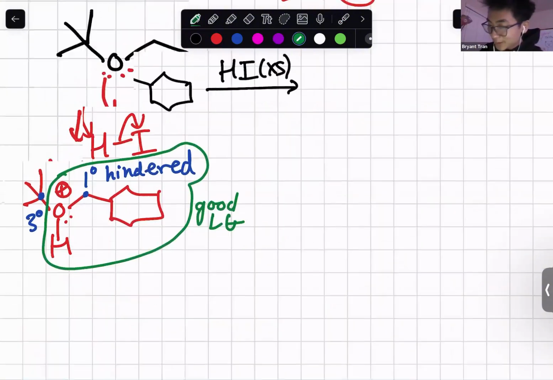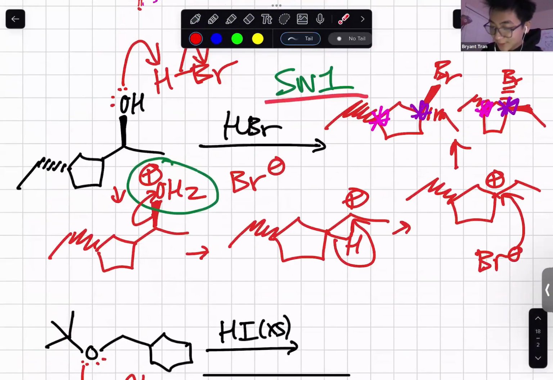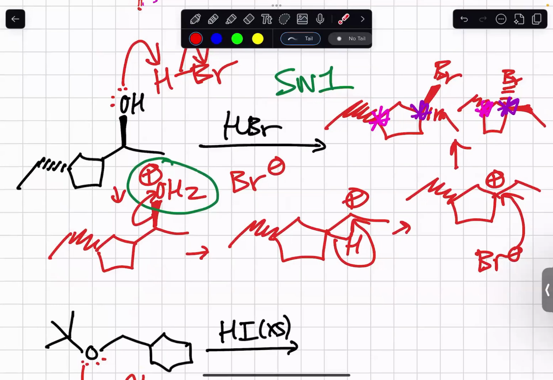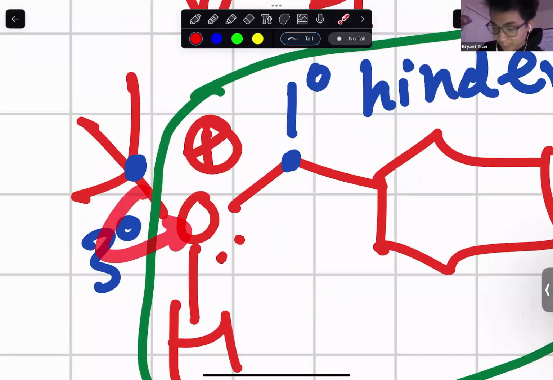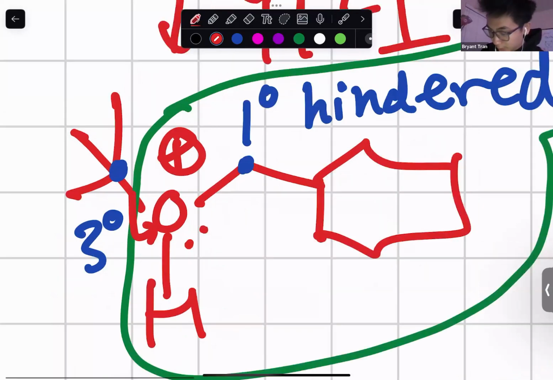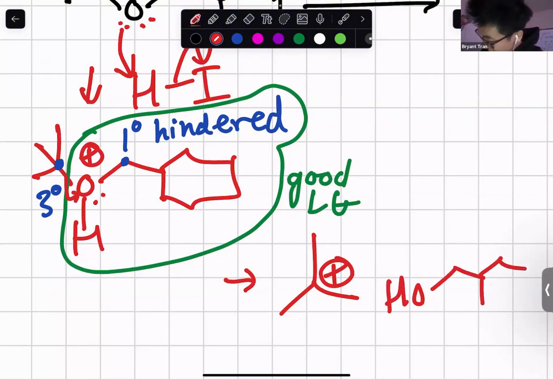Do you remember what the very first step for SN1 is, like we said earlier here? Once we have the good leaving group present, what's the very first step that happens? You form your carbocation. Yes, and we do that by kicking off the leaving group. That bond right here holding the leaving group is just going to kick off the leaving group to form the carbocation intermediate, which is this carbocation right there, having this alcohol right there.